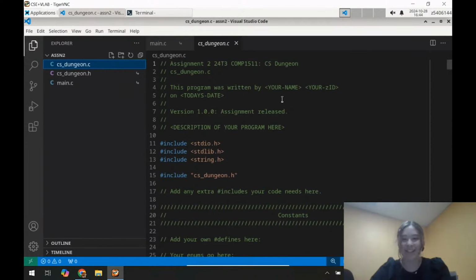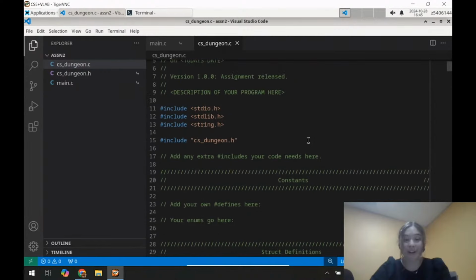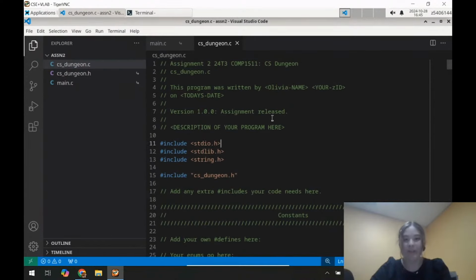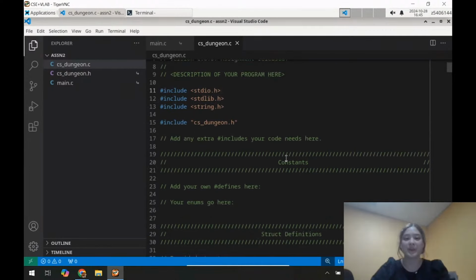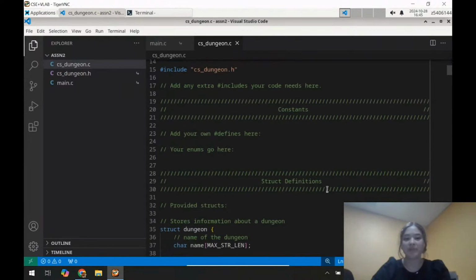So if I go down here and I say, over here, my name is Olivia, and I save that, it saved. So there's our change. So this is the file that you care about the most. So of course you need to fill in your header comment, things like that. So let's walk through this file as well.